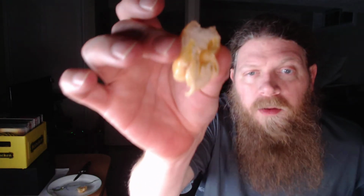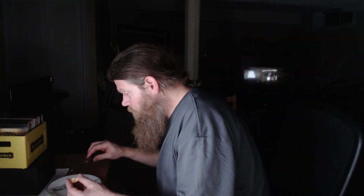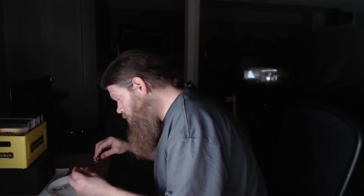Oh, it's pure white. I don't believe I've ever seen inside of a pod look like that. It's pure white. Oh my God, that is toxicity right there. Oh my. Ooh-wee.